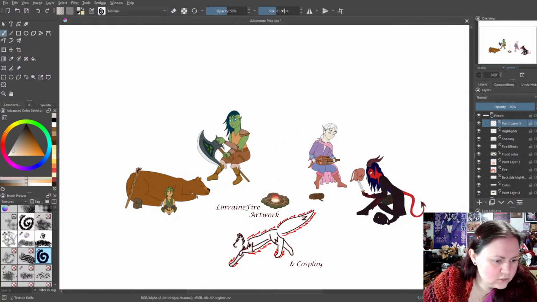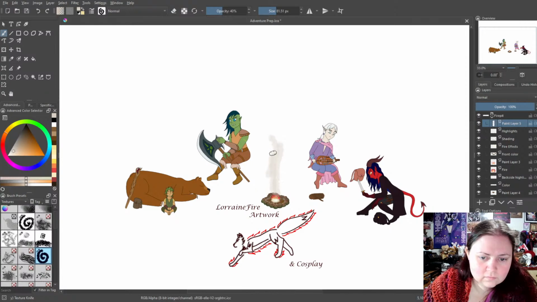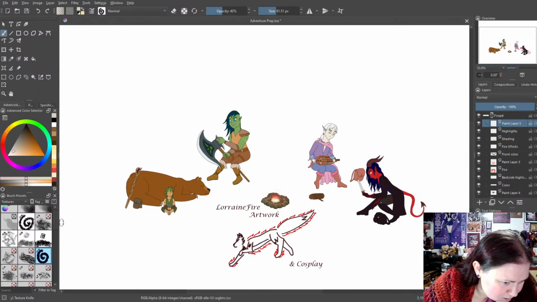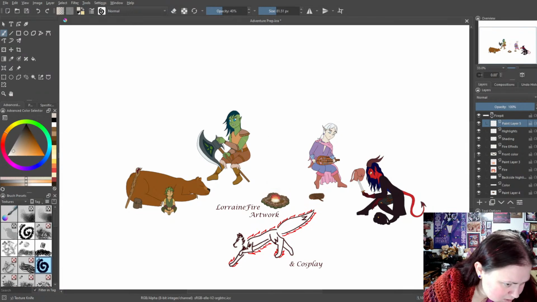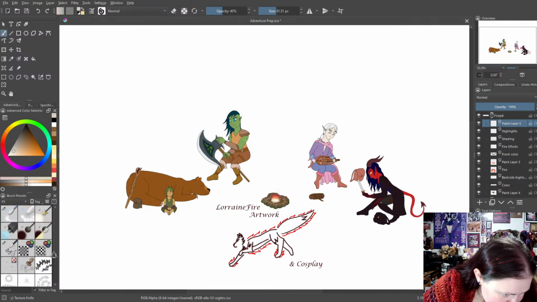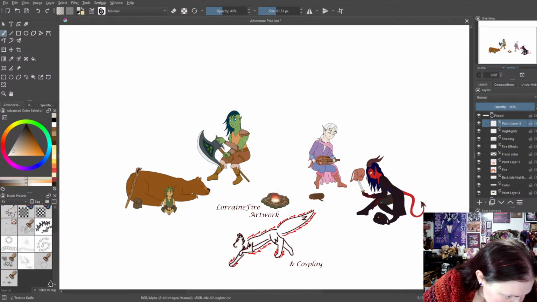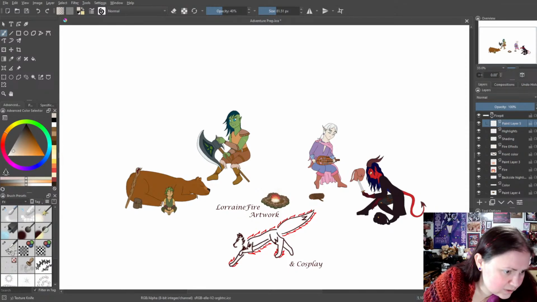I was leaning too far forward on my chair. I think it's too thick, actually. Effects. What do I have in effects? Nothing I want.